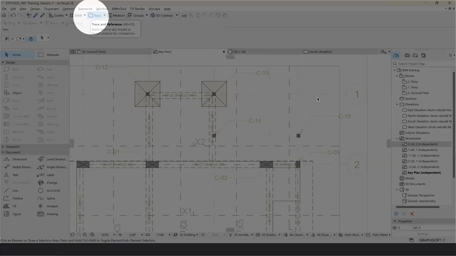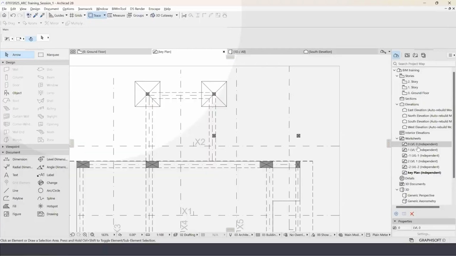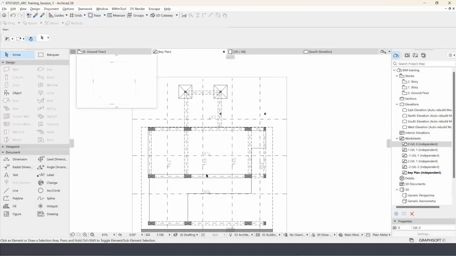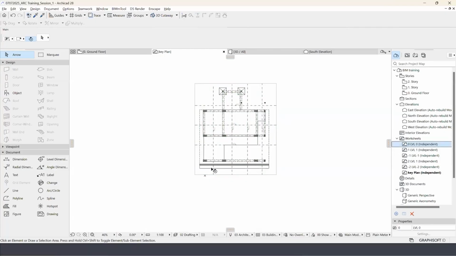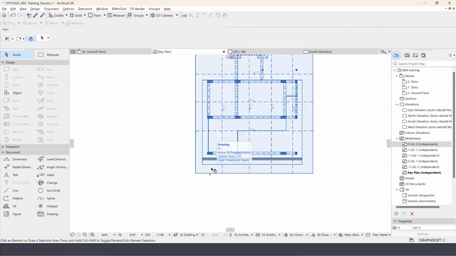Just click on it, it will remove. Now I'm confident that this is placed exactly in the same location with respect to the origin point. So this is what I was talking about. If that survey point is not marked on your floor levels or drawings, you will have this kind of issues in terms of matching. So make sure to have that in your drawing.